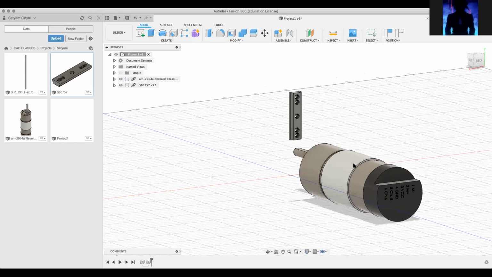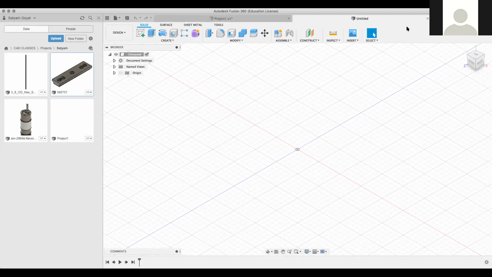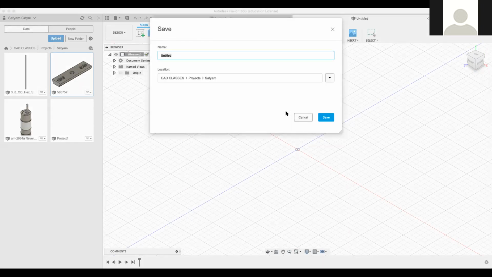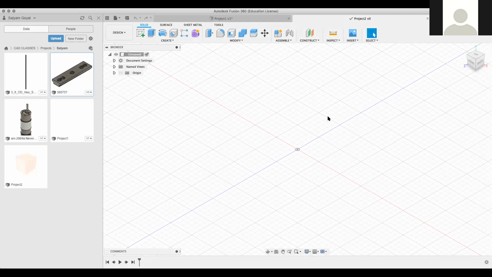I'm still a little confused on how to configure the model into the same tab. Can you go over that one more time? Sure. So you're saying bring the two parts together, right? Okay. Basically, you open a new page. I press the plus icon here, and it'll say untitled on top. So press Command S like you were saving a file, and name it project 2. Were you able to do up until that much?